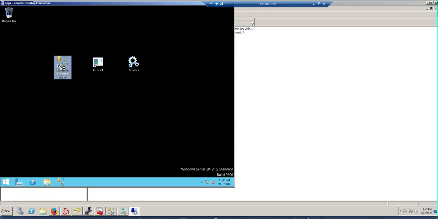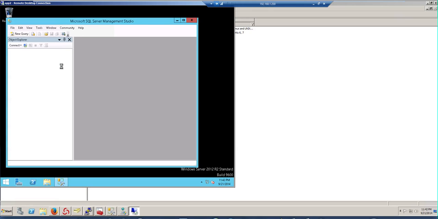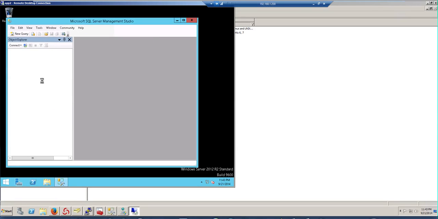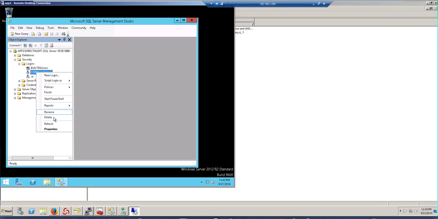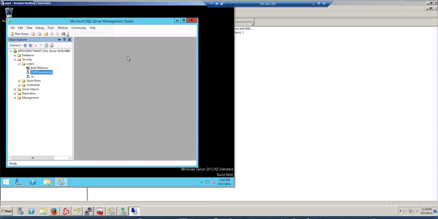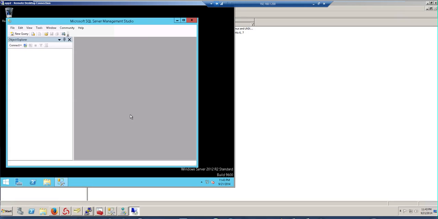Finally, SQL Server Management. My test was there was a login in there that I could not delete because this is a SQL Server installed with integrated authentication, and local administrators have access to do those things in there. So if I want to go and delete this as myself, I'm going to get access denied because I don't have the right to do it. All I need to do to overcome that is just run it as a role with the Centrify agent for Windows. And now I should be able to do it.